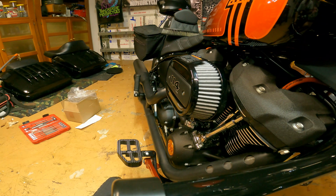And this is for '17 and up Harley Davidsons. Anybody who's got that HD Ventilator. So it also says it works with the stock throttle body as well as the Screaming Eagle 64 millimeter throttle body. So for those of you who may have that on your bike, it's good to know.